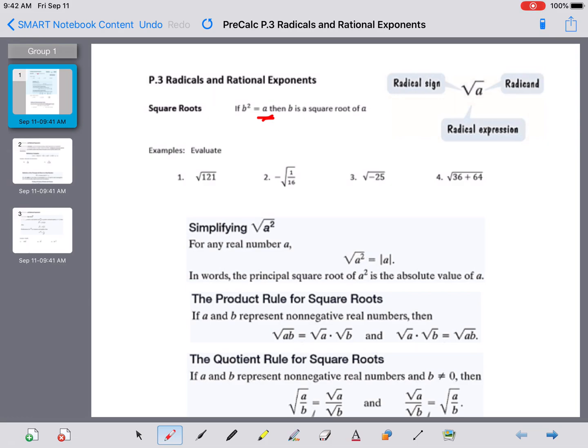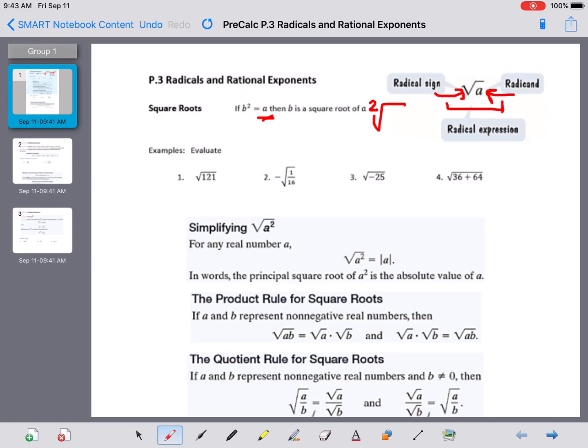Some vocab just to remind us there. We have this radical sign, that's this symbol here. Remember that that is the implied 2. If there's no number there, it's implied that it's a square root or the 2 root. And as we go through some of these, we're going to see cubed roots or the 4th root and such. But if there's no symbol, it's implied it's a 2. And that says you're looking for something inside that when it's multiplied by itself twice, so there's 2 of them, then you can factor or pull that out of the radical sign. The radicand is whatever values are inside underneath the radical sign, and the entire thing is called a radical expression.